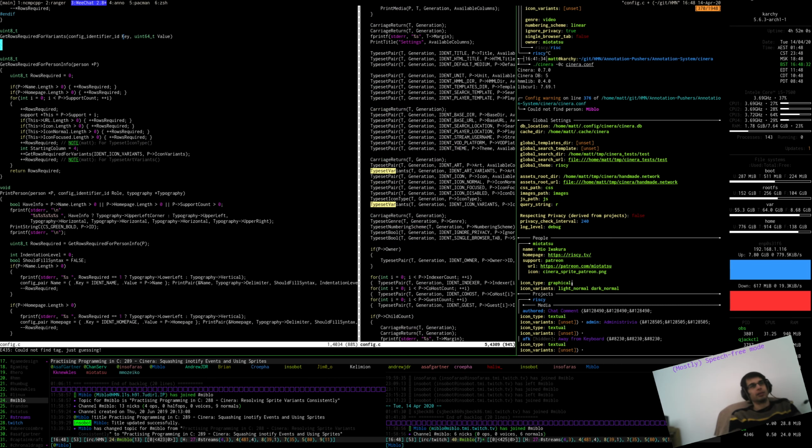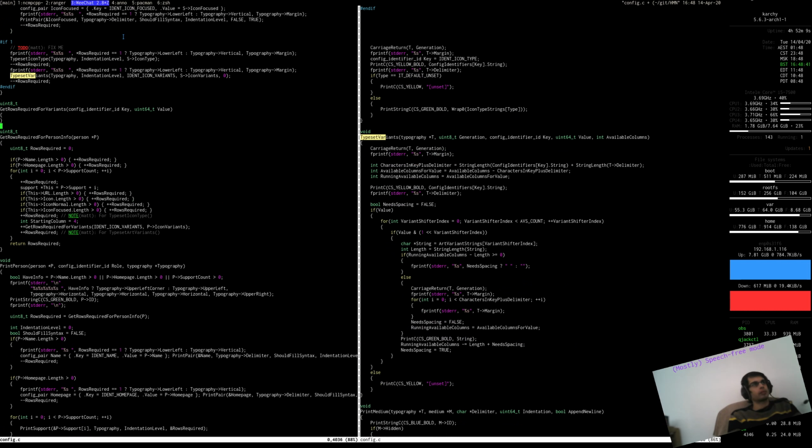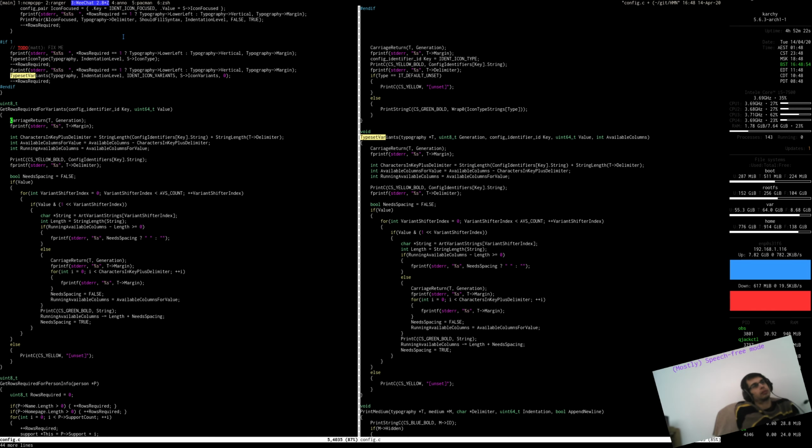Typeset. Okay. So it's kind of going to be similar to types of variants, isn't it? So we've got the key, the value, and we also know we need to say what the available columns are. So it's the available columns for, well, yeah. So the characters in key plus the delimiter. Oh, it's got the delimiter, yeah.